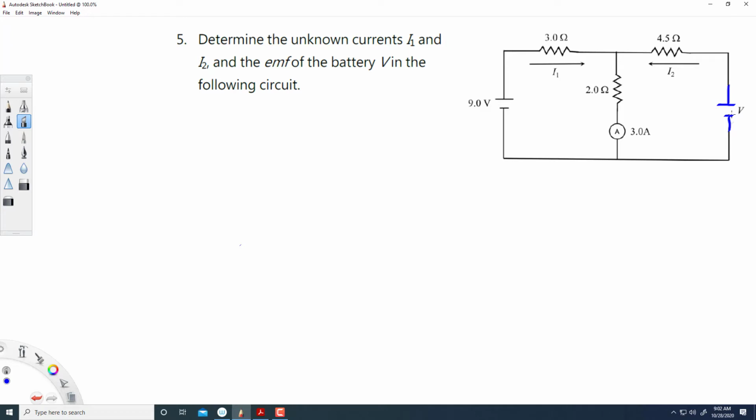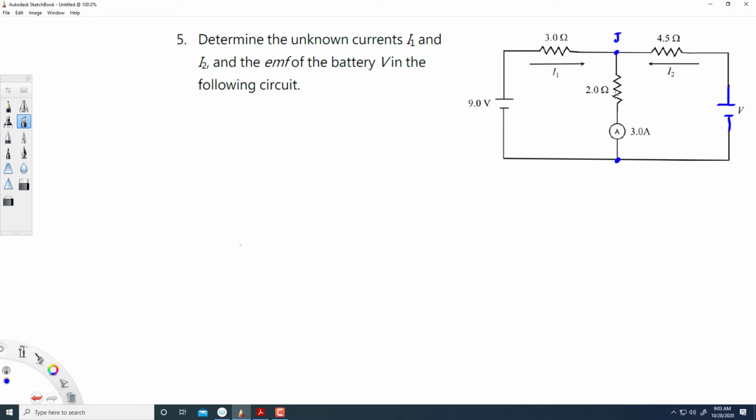To use the junction rule, consider a junction where all the currents are meeting. We have two junctions here. One is this down junction where the current in this wire, the current in this wire, and the current in this wire are meeting, and there is this junction where this current and the current in this wire all meet. So consider this junction. Let's call that J.